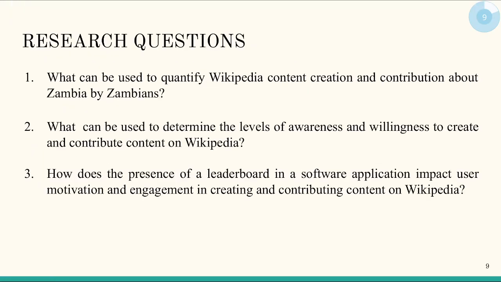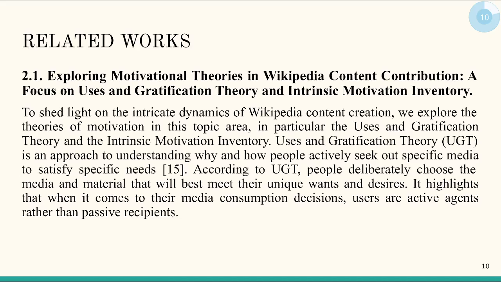Research questions. What can be used to quantify Wikipedia content creation and contribution about Zambia by Zambians? What can be used to determine the levels of awareness and willingness to create and contribute content on Wikipedia? How does the presence of a leaderboard in a software application impact user motivation and engagement in creating and contributing content on Wikipedia? My colleague will continue on related works.